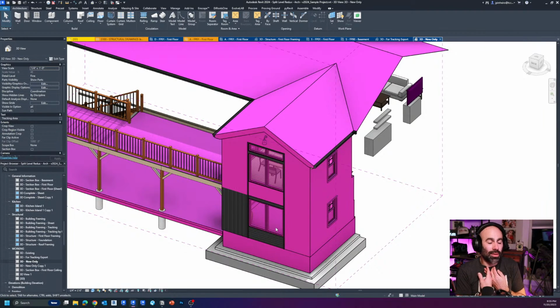So I would never centralize a file if I'm the only one working on it. So therefore I don't need work sets, nor do I ever need work sets, right? So therefore, no, I'm not using work sets for visibility. And I think that was the only question that I really missed here.